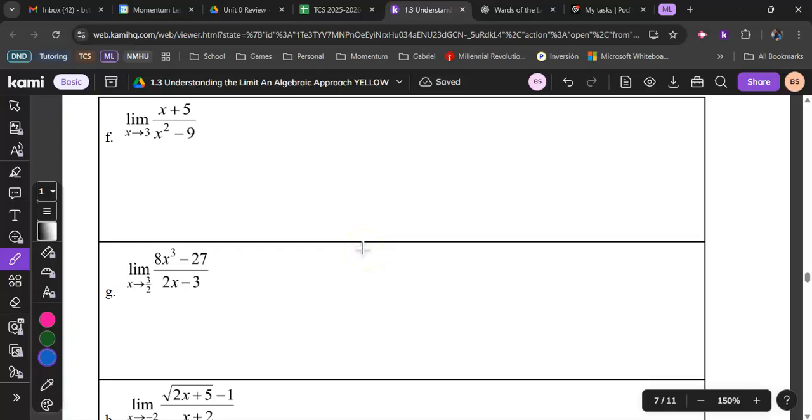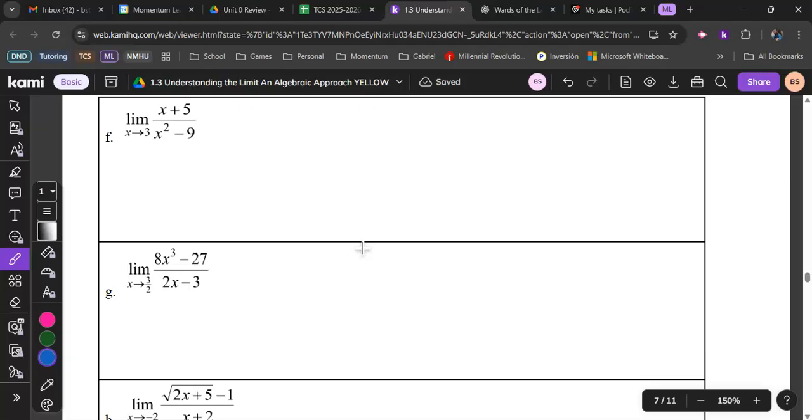Next one, what's going to happen here? So we're going to end up dividing by 0. Guys, what's the problem this time? Can I factor that in a way that's helpful? I can't factor that in a way that's helpful because we know the bottom is x minus 3, x plus 3. So the only thing I can do is an analysis. At this point, I know that it's an asymptote. So it's going where? What are the only two options? Positive infinity or negative infinity. All I got to do is figure out which one, right?